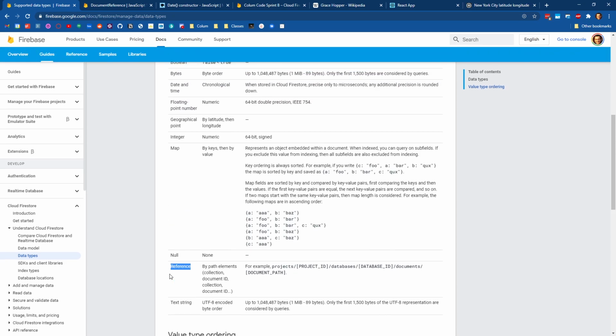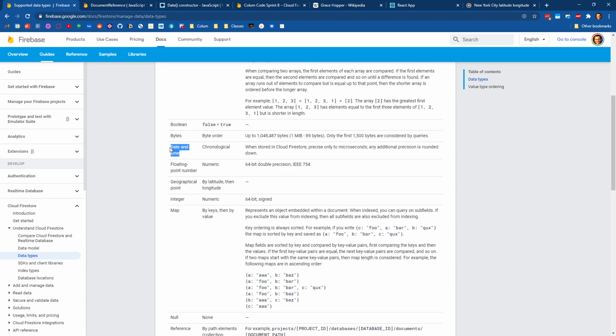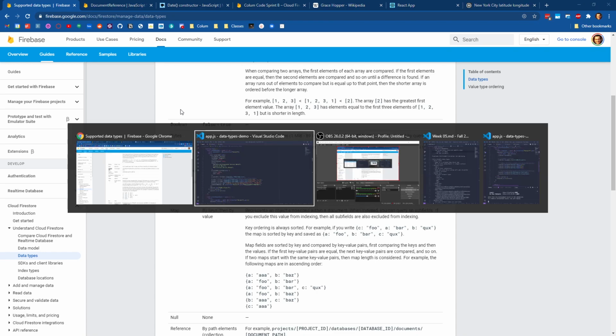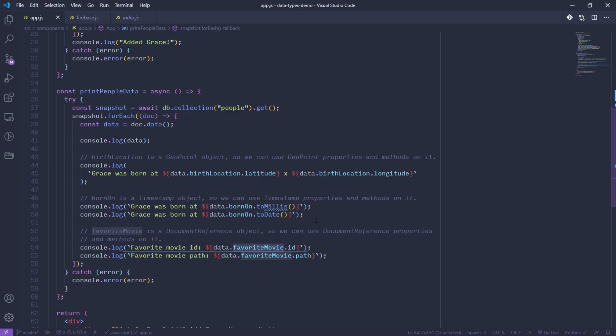And with these special ones like reference, geographical point, and our date and time, we have to use the API from Firestore to construct objects to match those data types. And then once we do that, when we retrieve that data, we can go ahead and use the properties and methods of those objects to make our life a little bit easier for formatting and displaying and pulling out that information.